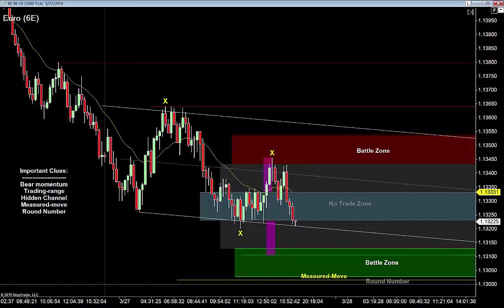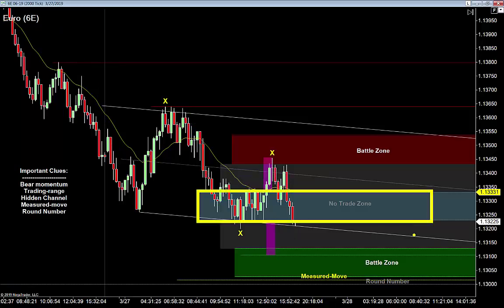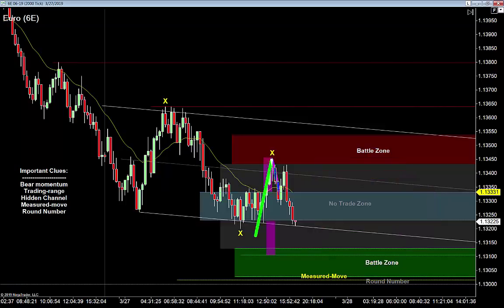But as I mentioned earlier, we're only as good as the next trade, though. So how do we look at this? First of all, we're bearish, obvious bearish momentum. This one's not going to be as critical to be reversing. We get that bear move into a trading range. What do we do with the range? We buy low, we sell high. We sell high, we buy low. Now, we get a great example of a two-try failure above the high of that range. Great example of a two-try failure above. Those are perfect. So if I go back up again, because we have overall bearishness, I can sell right into those stop losses.